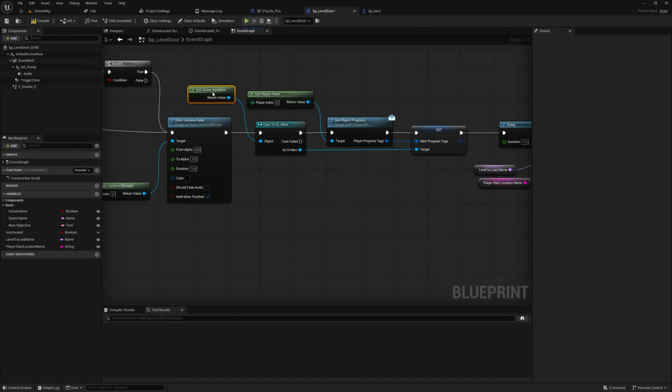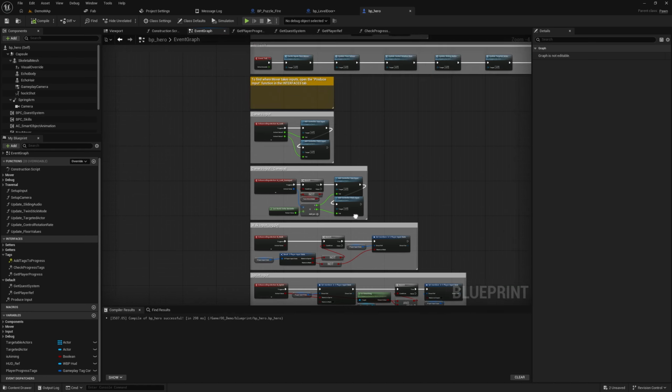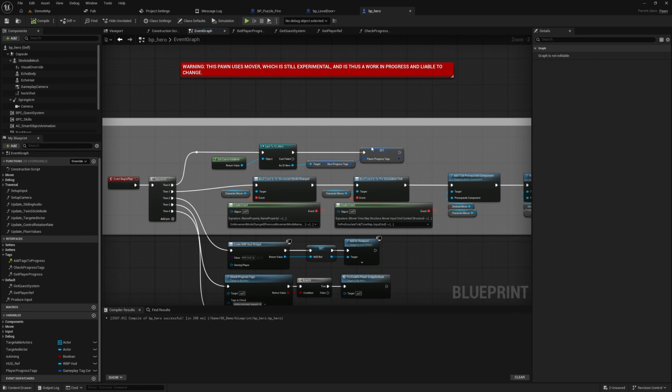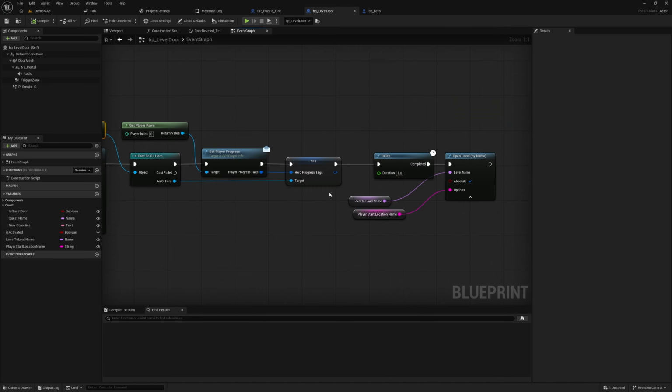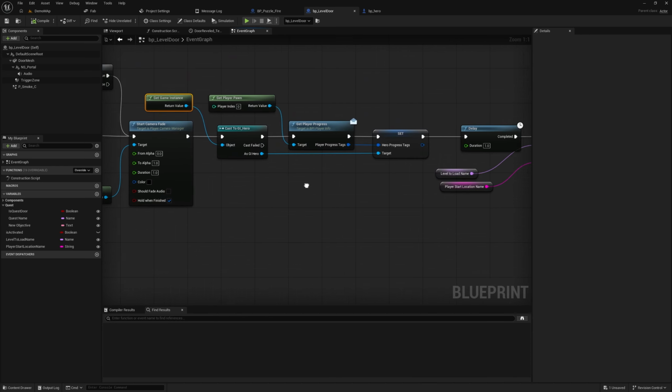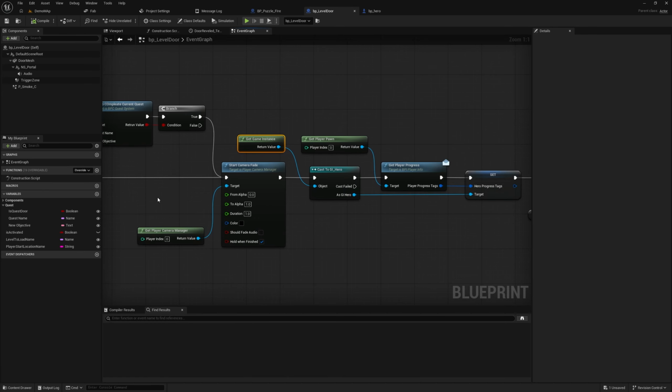And so regardless, it'll pass that on, right? So this kind of now is our feedback loop, right? So on event begin play, we set them from here, right? So anytime that you spawn a new character, right? So entering a new level, right? We get that, right? And then we set them here whenever we leave it, before we leave a level, right? Perfect.